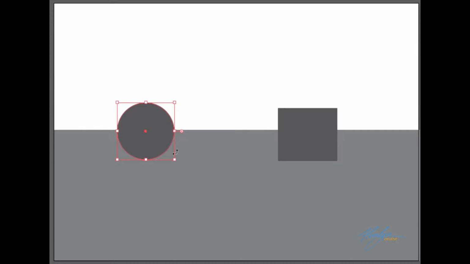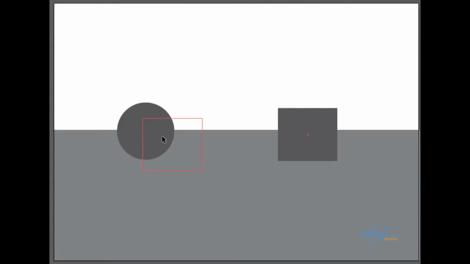By overlapping shapes, I've started to create a sense that there might be spatial depth because the square is in front of that boundary line and because the circle is in front of that boundary line. Whenever something is in front of something, that gives us the concept of space.